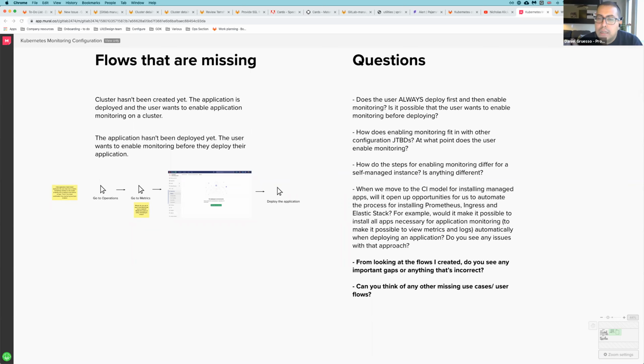So the user in scenario A could deploy their app and say, hey, you know what would be cool? Some metrics about my app. Let me put some metric stuff in my cluster, like Prometheus or whatever, and then do it after. Or they could be very organized and say, I'm going to put all the things I need in place first, and then I'm going to deploy my app. So there's no one way to do it. It's multiple ways. Based on performance, maybe an operator would first get everything ready for the developer before the developer deploys.